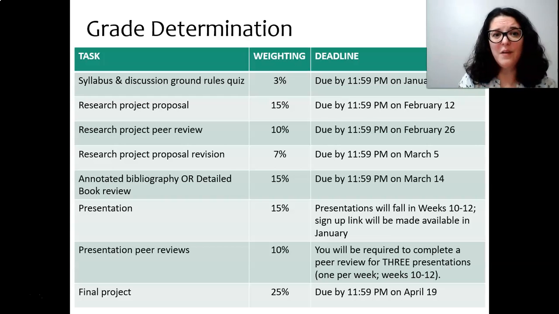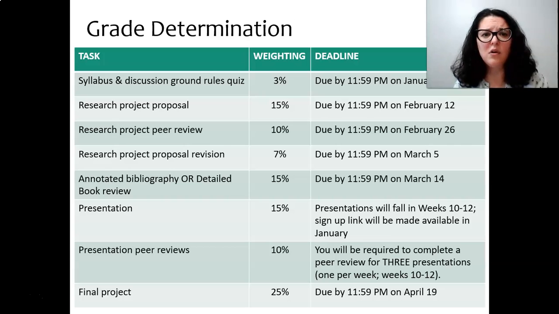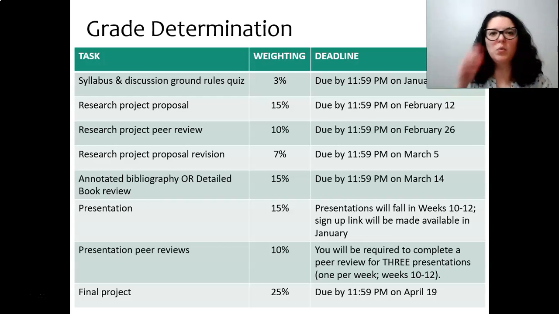And you'll see that, for example, you'll be submitting a proposal fairly early in the term, but then later on in the term, you'll have a chance to submit a revised version of that proposal and get marks for that as well. So we'll talk a little more about this in Collaborate, but I'm really excited about the structure. It's based on something I did in my 395 course last term, and students were really pleased and happy overall with how that course went. So I'm anticipating that you'll be very happy with this structure as well. And I tried to really divide it up in a fair way so that, again, you get a chance to get feedback from me before you're handing things back in, et cetera, et cetera.